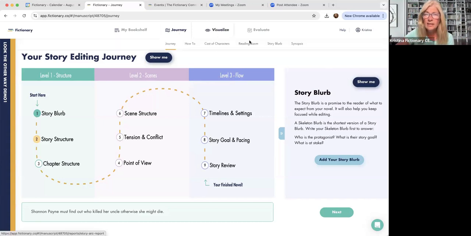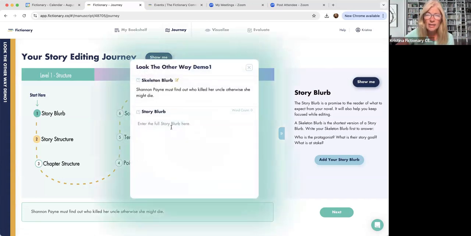So if we look in here and we go back to the story blurb, down here you can type a full blurb. So when you're getting close to publication, you can use your skeleton to write a full blurb. But what I like to do while I'm still working is in here, I put what my optional blurbs are. So I keep track. Every time I think of a new one, I put the old one down here and I put the new one up here. And so this will be my most recent one. And then I keep them here.